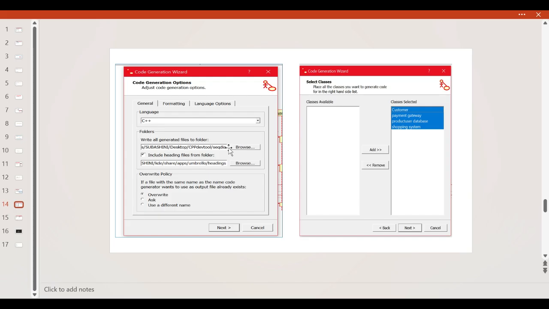Choose your required output folder, then click Next. The wizard now asks us to select the classes for which we want to generate the code. In this example, the selected classes are Customer, Payment Gateway, Product User Database, and Shopping System. Move the required classes to the classes select area and click Next.